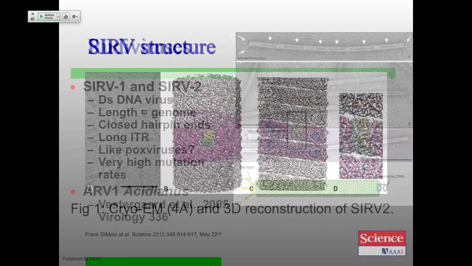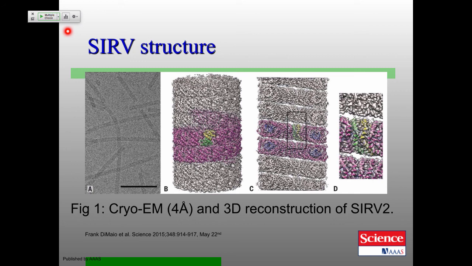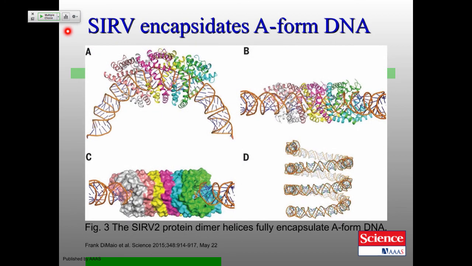But the main reason I wanted to talk about this is that this structure, very recently, just a couple of years ago now, 2015, they were looking at the structure of each of these virions, and particularly how the capsid protein is interacting with the DNA. And this is, again, a cryo-EM reconstruction, but the main big surprise here was that the DNA that was being packaged was A-form DNA. Everyone always thought B-form DNA. It's what Watson and Crick came up with. That's what most of our DNA looks like most of the time. Packaged in nucleosomes, et cetera, is mostly B-form DNA. Turns out that in SIRV, it's completely A-form DNA.